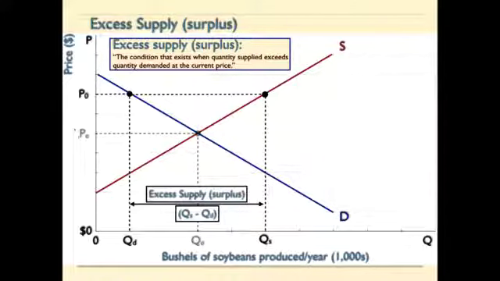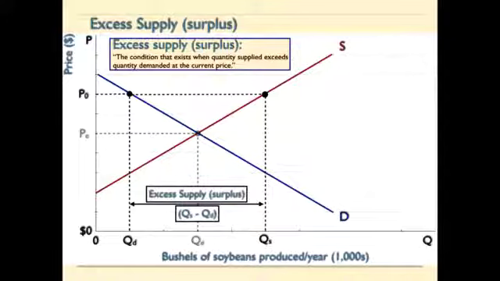I lowered the opacity on this so it wasn't quite as obvious. The price is going to keep decreasing until we get to the equilibrium price. And at that equilibrium price, you're going to supply exactly what people want to buy at that price. So there's no tendency to move away from that.